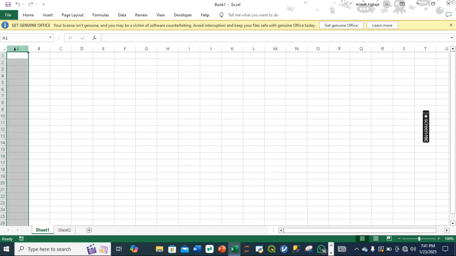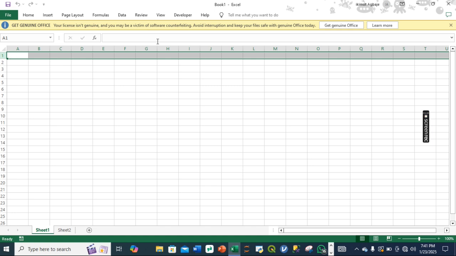While your column, can you see this highlighted column? You can identify it by your letters. A column goes from up to down, a row goes from left to right. The columns are labeled alphabetically, like I said, A, B, C, D, etc. And the rows are numbered 1, 2, 3, etc.